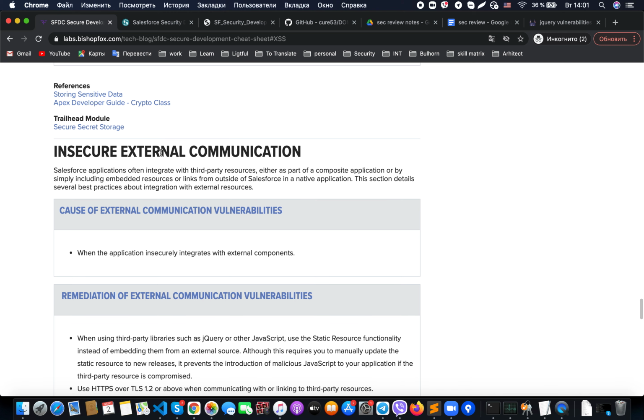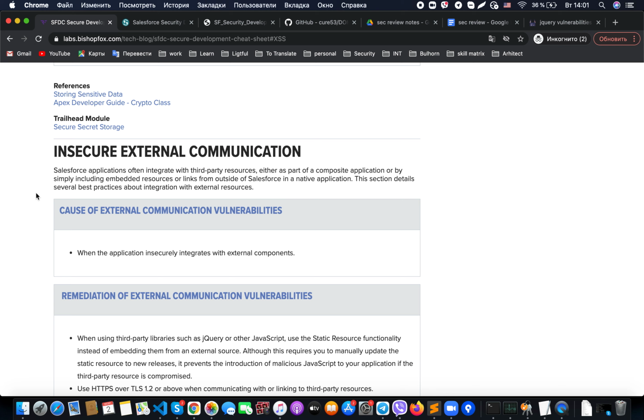Next chapter is insecure external communication. Because Salesforce is a multi-integration platform, it allows us to integrate with different kinds of third-party resources, either as a part of a composite application or by simply including an embedded resource or link from outside of Salesforce in a native application.